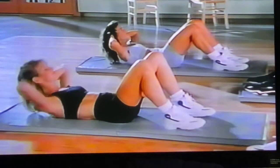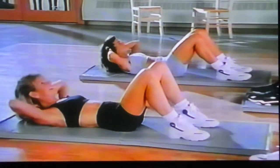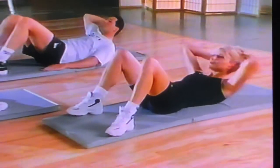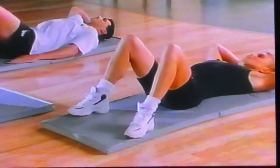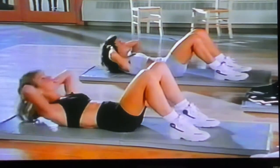Great. Exhale. Can you feel this, Kathy? I feel it already. 4 more. We've got a lot more to go. What we're going to do is change the amount of time we spend going up and down. 2 more, and we're going to lift up in 1 count and drop down in 3 counts. Ready? Here it comes. Go up.